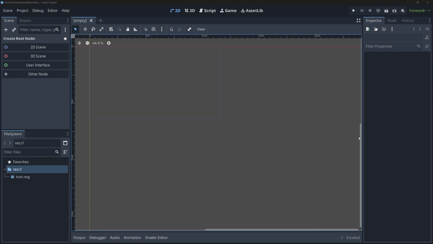So for the concept of the game, what I'm thinking about doing is a simple game where we just have a pot at the bottom of the level, and it's just trying to catch objects that are falling. And then as time progresses, the falling gets quicker and quicker. If you ever miss one of the objects, so it hits the ground before you catch it, then the game's over. And the whole concept is just to last for as long as possible. And I think that's just a good way to learn not only about key bindings, but also basic movement, as well as collisions, all while programming in GDScript.